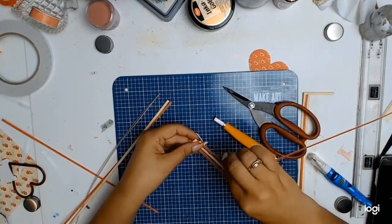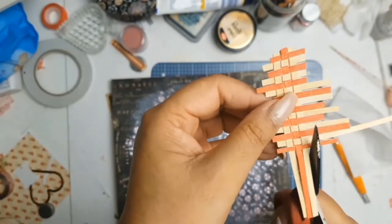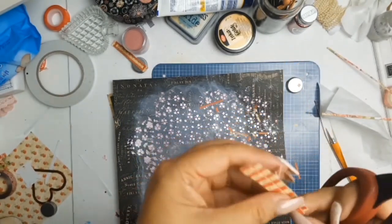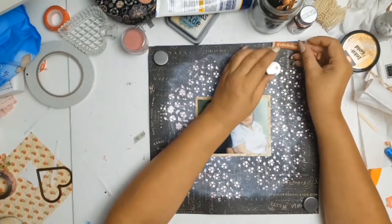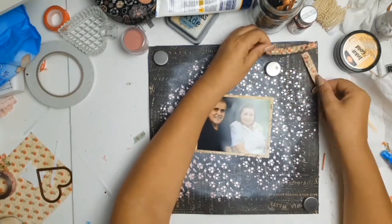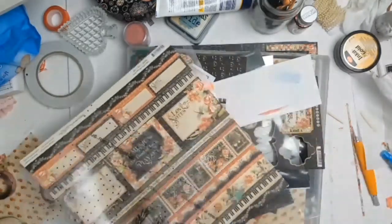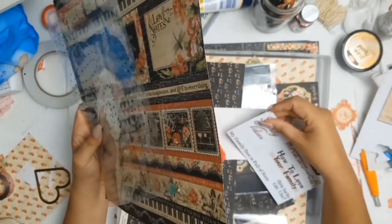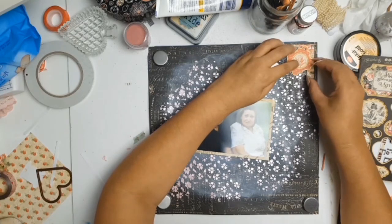Please let me know if you enjoy paper weaving, and if anyone knows of any good paper weaving tutorials, let me know — I really do like the end result but I just don't know what I'm doing. Maybe if I followed some tutorials it might not be so frustrating. As you can see I'm bringing everything back in — my little paper weaving strip is going at the top and a strip down the bottom. I originally wanted the red and white strips but I flipped it around and really liked all the floral prints on the other side.